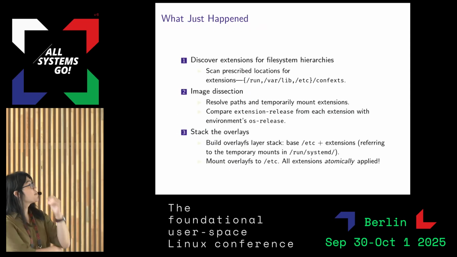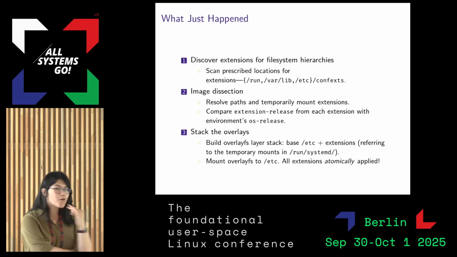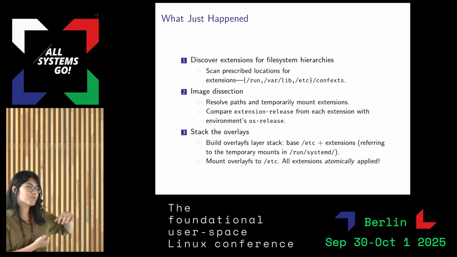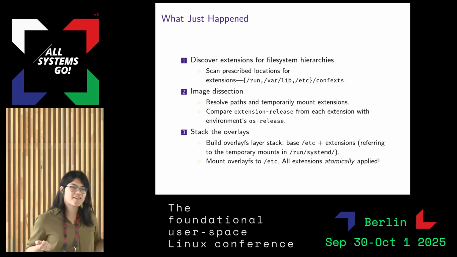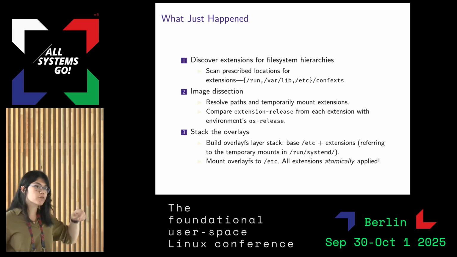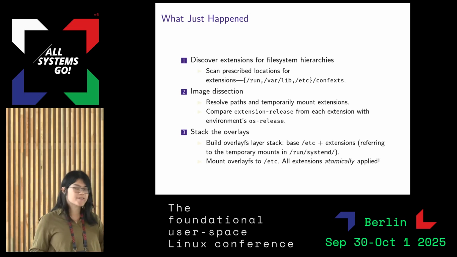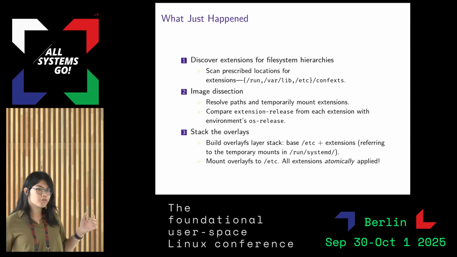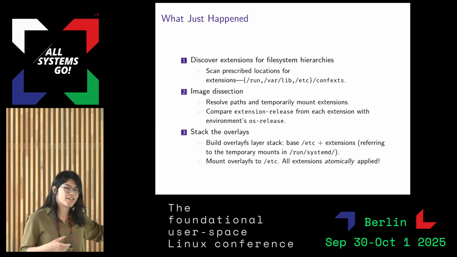So that was just a merge command there, but as you might be able to tell, quite a couple of things happen in the background. As you run the merge command, it has got to look through some prescribed set of directories. If you use the global confext command, then it's /run, /var/lib/extensions, /etc/confext. And then after you look through the directories, then you got to actually mount them, right?